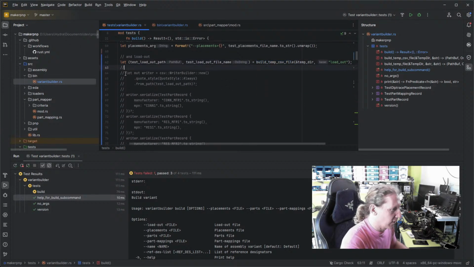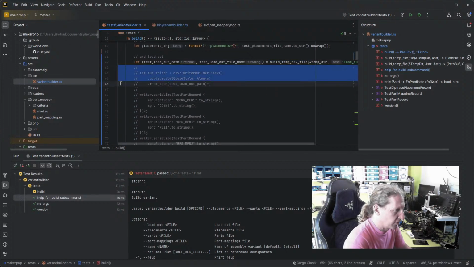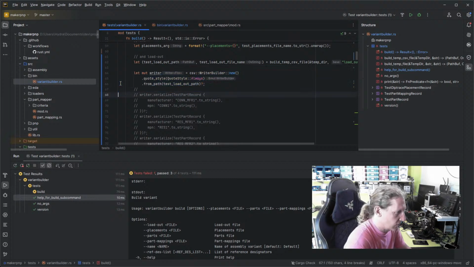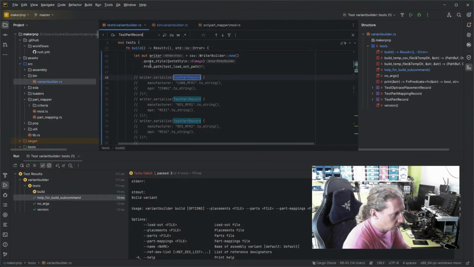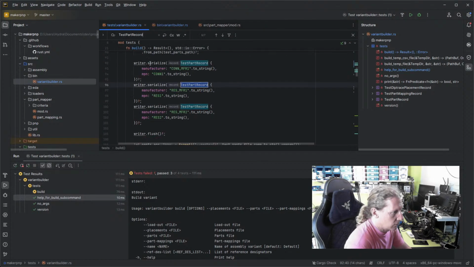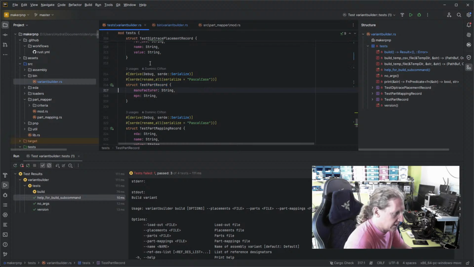What's going to be in the CSV file? I don't know. But first we need a writer. So we need to create these record things. We've got these part records, which look like this.